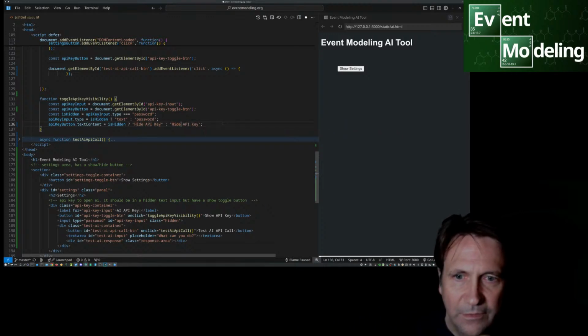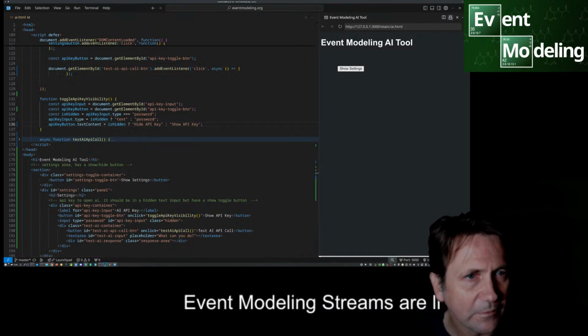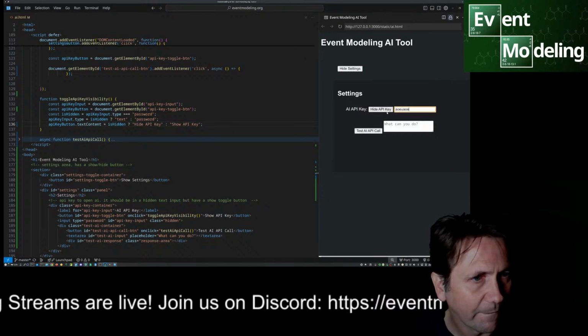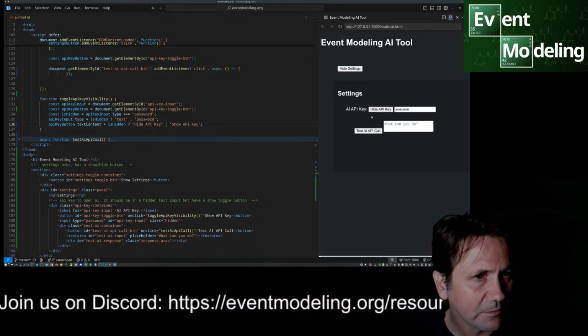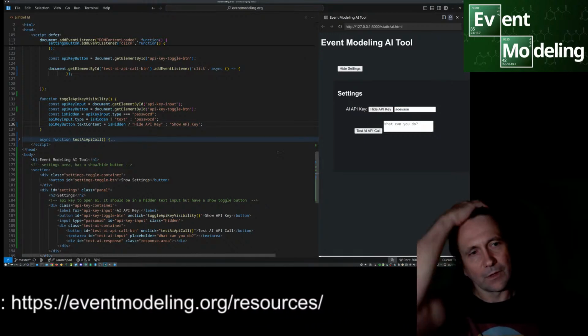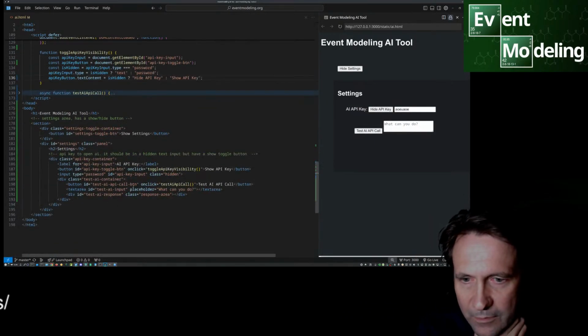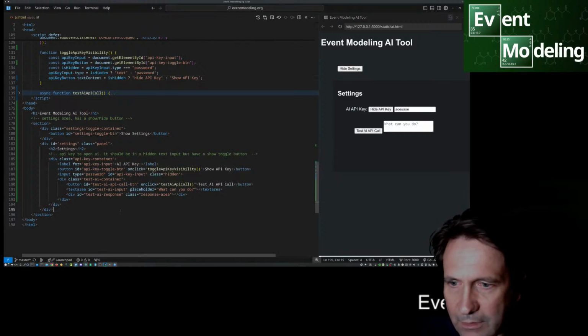I think that's all that the problem is. Now we should be able to see what we're doing here. Hide it, show it, hide it, show it. Okay, good. On the value change. Okay, so let's see.